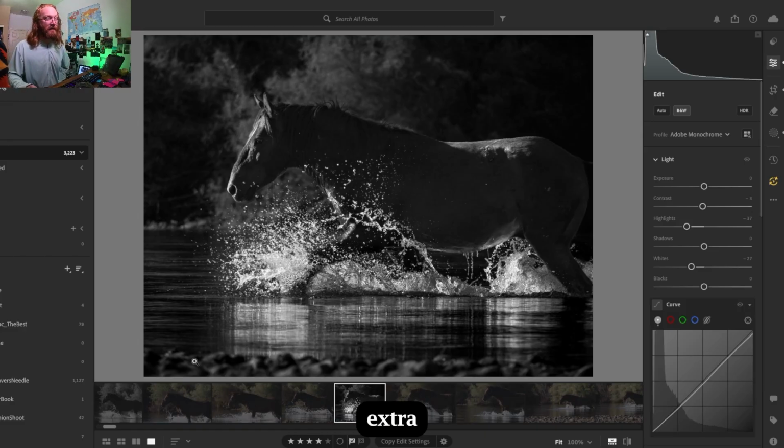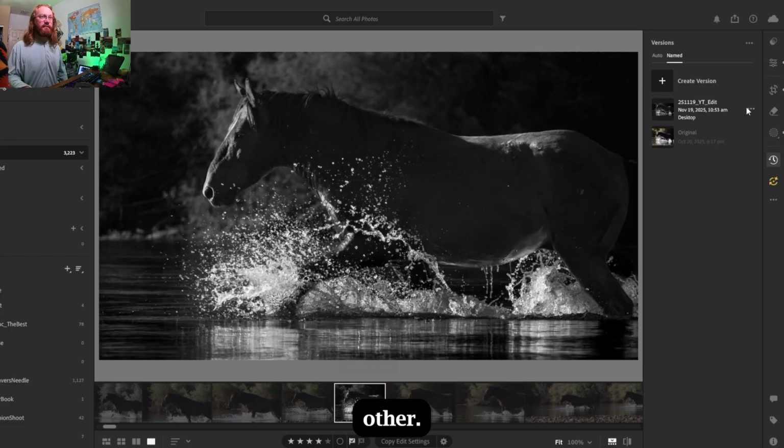I just love the extra layer. The 16:9 is good. It shows what it would look like as a full screen on the phone. But to me, this shows you're on the shallow end of the water. It adds depth to it. Yeah, this is it. This is the edit.